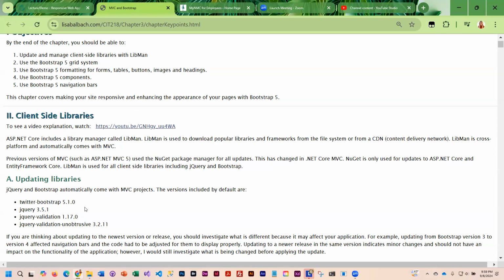The default in the current MVC apps is for Bootstrap 5. And different versions of Bootstrap have different classes that affect the navigation menus in particular. So we are learning Bootstrap 5. If the version of Bootstrap changes, it can very well break your styling. So if you are ever using Bootstrap and you update, it's super important that you go out and look at the app because it may not work anymore.